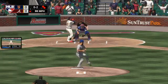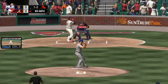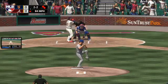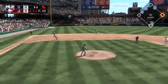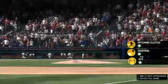It's 0-1. Hey, it's looking like he may be able to get out of this one after giving up 2 singles early. 2-2. This is a huge pitch right here. I don't think he wants to go 3-2 and have those runners be in motion. Look for him to be aggressive with what he thinks is his best pitch right now. Throw to first is going to be in time.